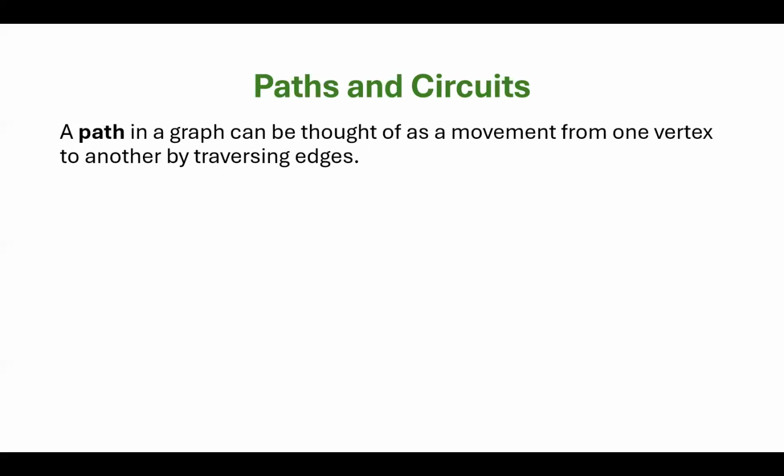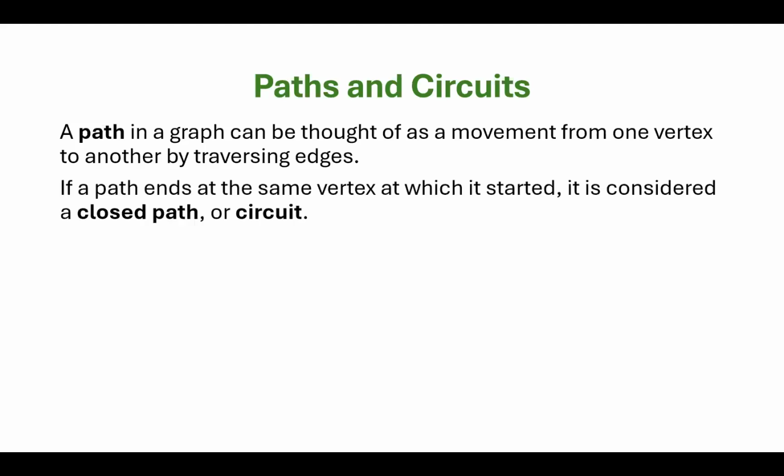Okay, so now the next topic is a path. A path in a graph is basically like traveling from one vertex to another by moving along the edges. Before I give you the example, we could also have what we call a closed path, which I'm also going to call a circuit. A circuit is basically a path that starts and ends in the same place. In some cases, like an electrical circuit, it's closed. So you start at one point and you end at the same point.